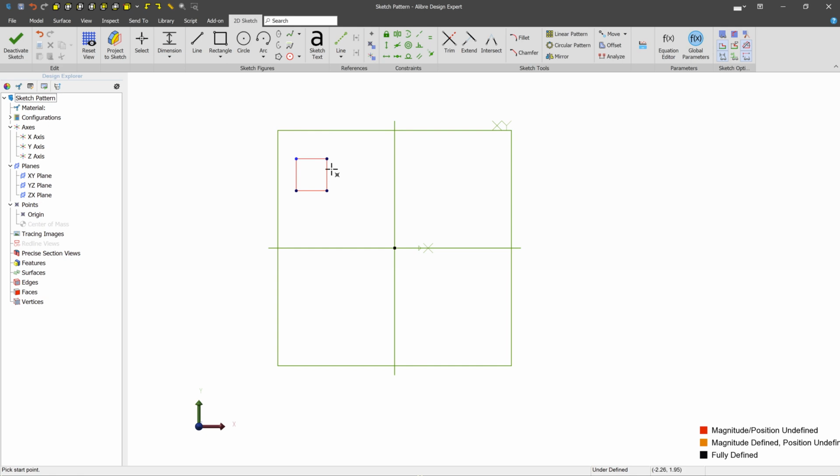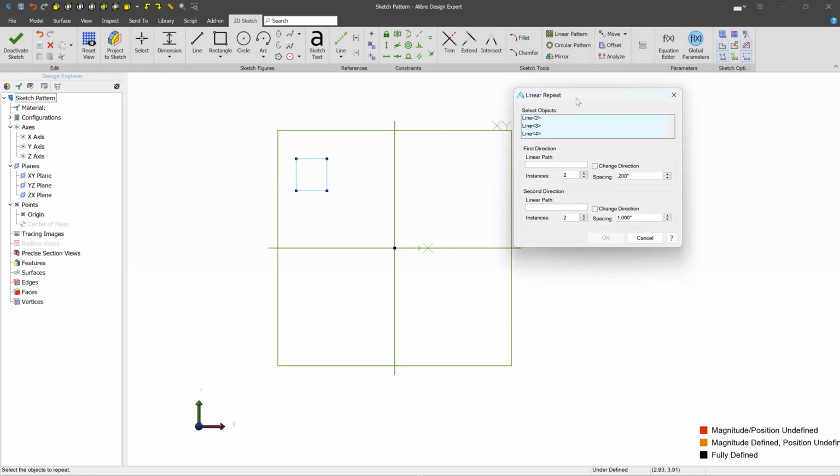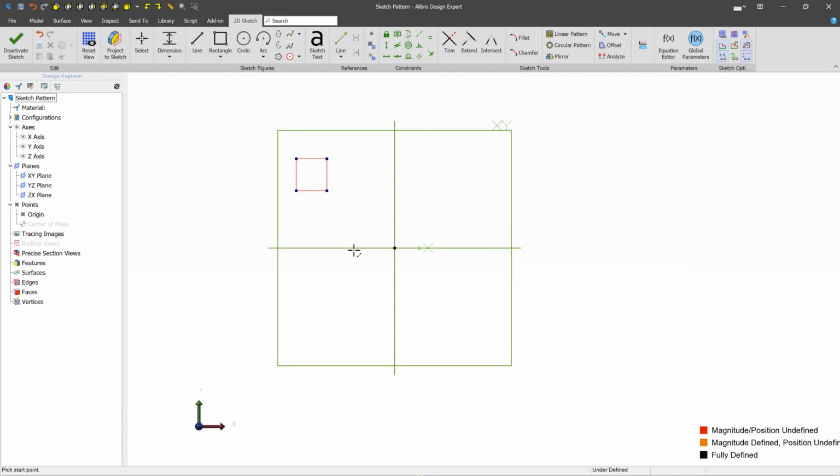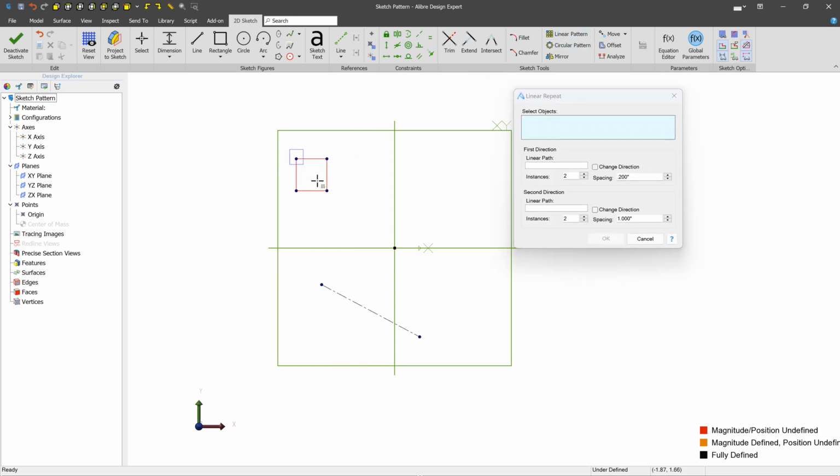In this case, why don't we do a rectangle? And we can select this rectangle either before or after and click on linear pattern. We see that our pre-selection happens here, but if it didn't, you could certainly just select them like this. We see a few options in this dialog. The first path is going to be any figure. We can pick a figure that is part of the thing we're patterning. If we were to draw a reference line, we could pick a reference line as the pattern.